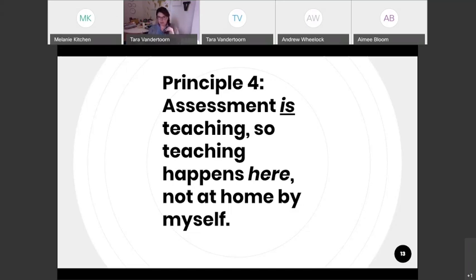This fourth principle that I want to talk about is one of the essential ones for Erin and me, because this is so individual and so personalized. When I'm talking about conferencing with every student at every step, a lot of teachers say that just sounds unmanageable. One of the key things we started this process with was that assessment is teaching.